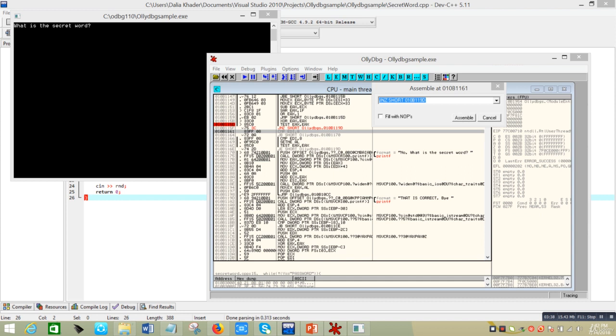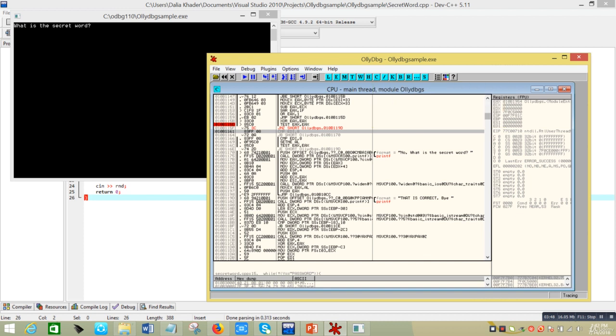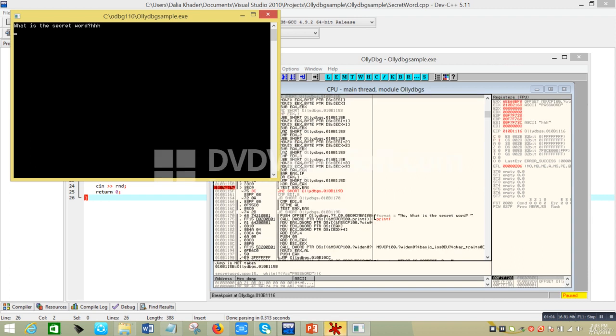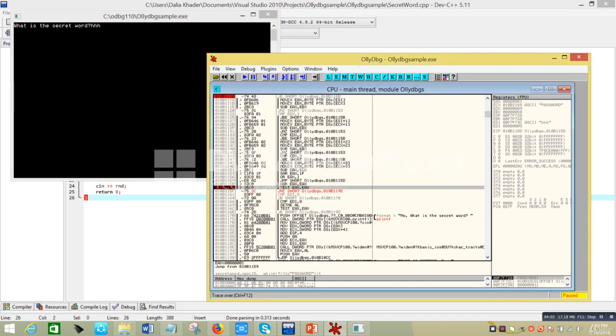And I created a breakpoint just before the comparison. I pressed a symbol, and you can see that it turned into red. So let's continue running the program. I need to enter some values, so let's say edge. Okay, and enter. If we step into, now we reach the test values we want to see. And here you go. It says that is correct, bye, despite the fact that I didn't enter the right password.